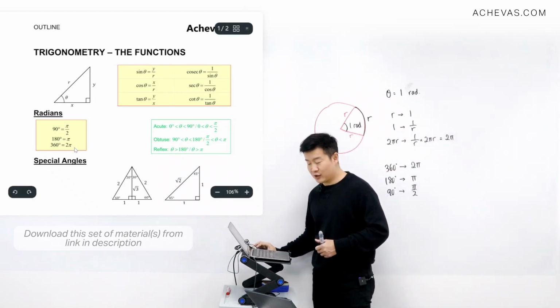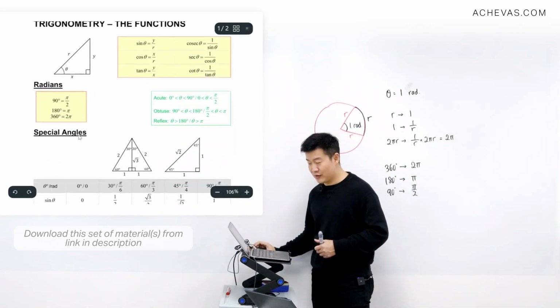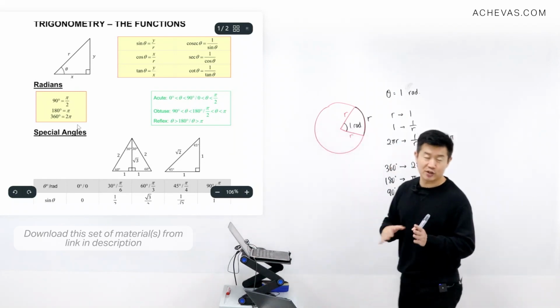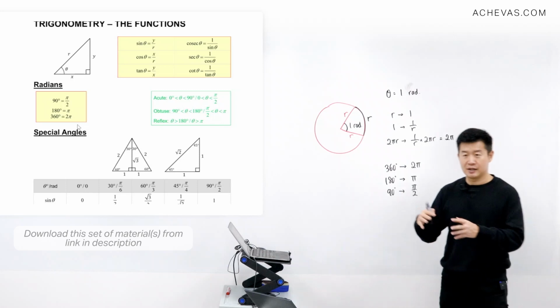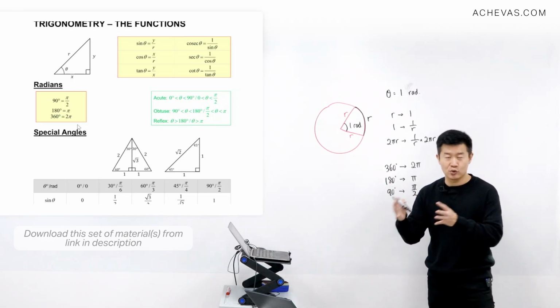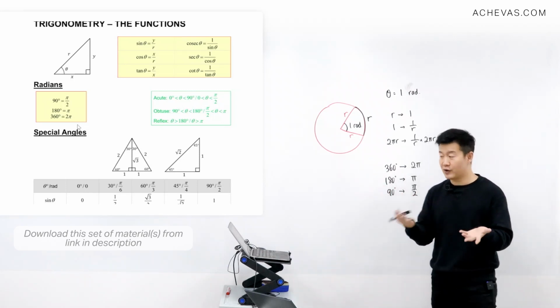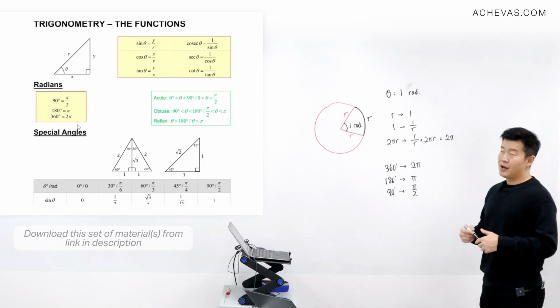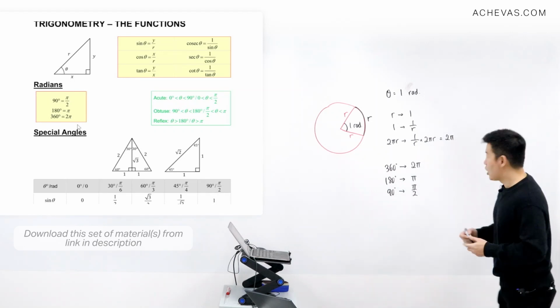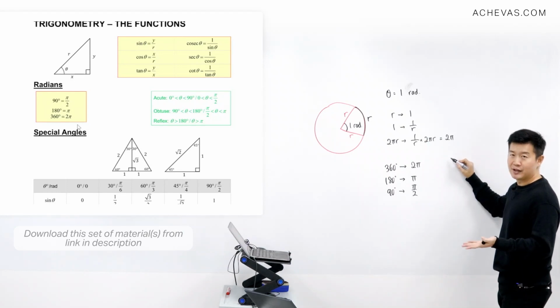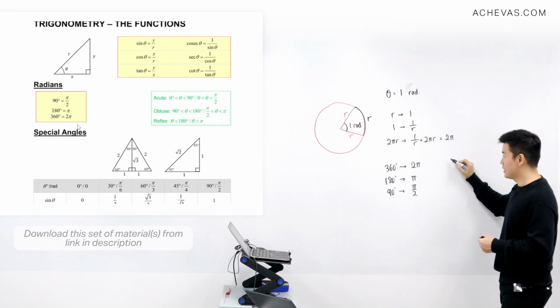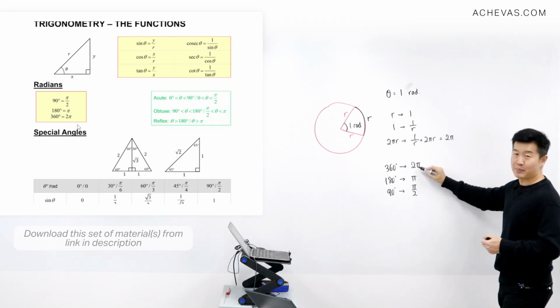And I believe that it is going to be useful if you can just memorize this, okay? Because very often we will be required to convert an angle from degrees to radians or radians to degrees. For example, if we want to convert 60 degrees to radians, let's see what it is going to be. So let me pick one of them. Let's say I pick this.